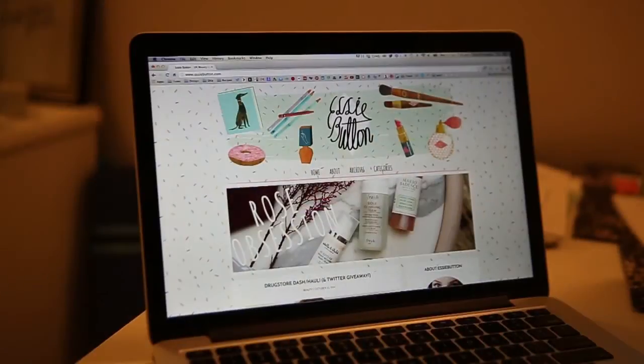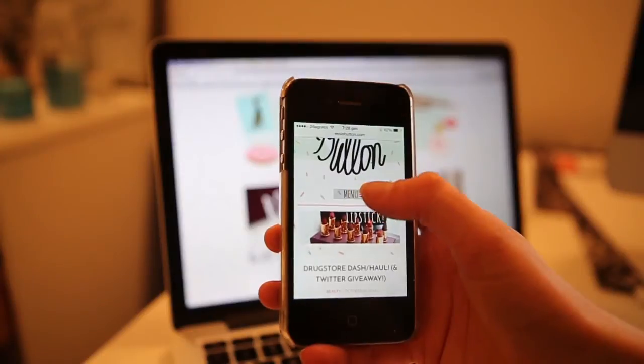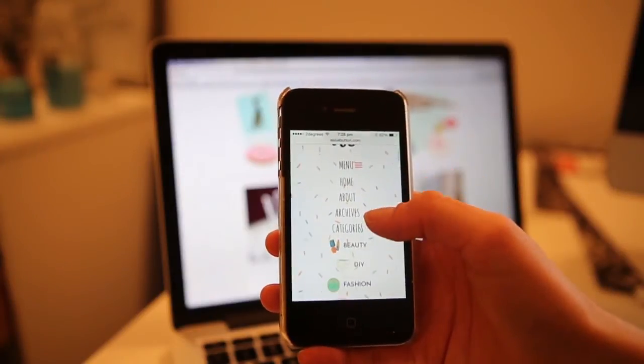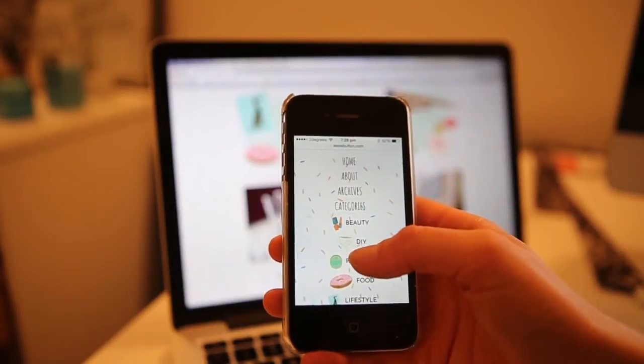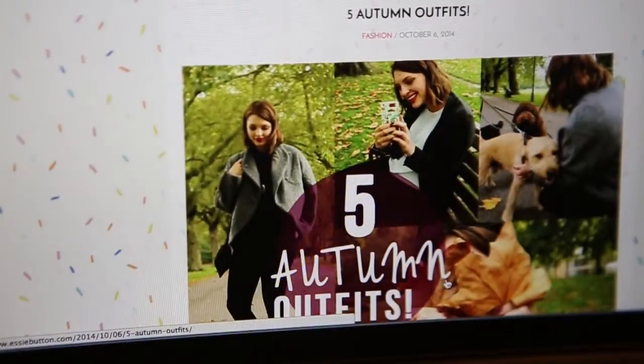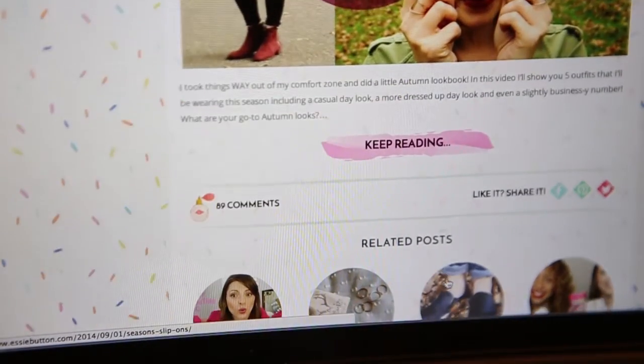And lastly, to show you that not all good blogs have to have just a plain white background, Esther's blog, Essie Button, is full of really cute illustrations that are super unique and really make her blog stand out. The content is still easily readable though, and it's easy to navigate, so it's definitely possible to have those things without the design being so plain. It's so personalised and so her, and I think it's really obvious that a designer worked on this with her, and it's not just a pre-made theme.